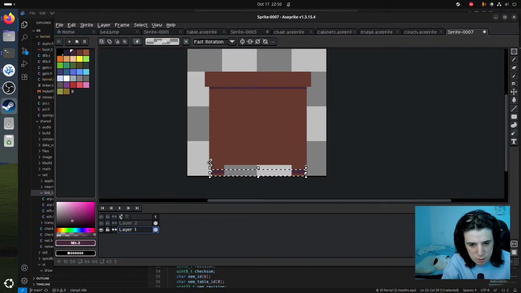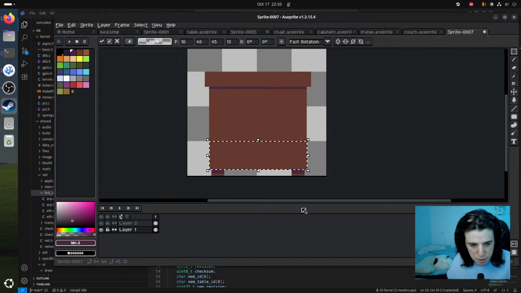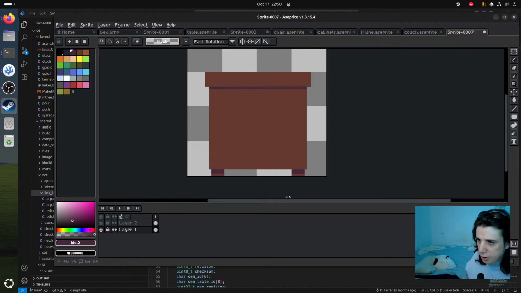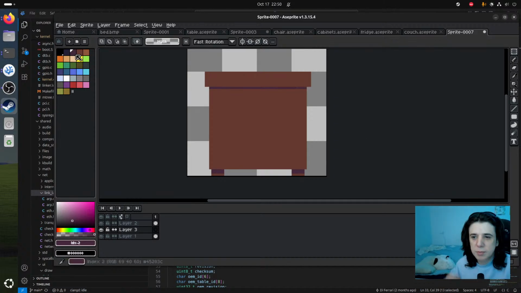Like that. Oh, didn't mean to rotate you. And like that. Alright, nightstand. It's good. That's good. No, it's not. It's pretty damn awful, in fact.